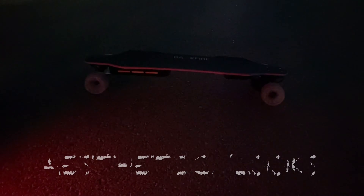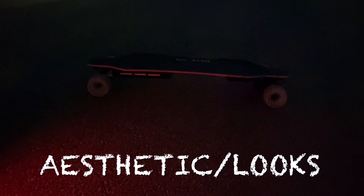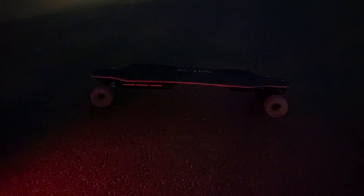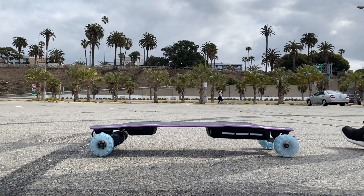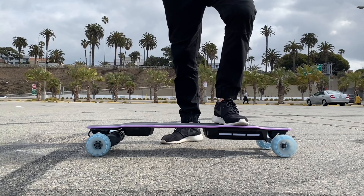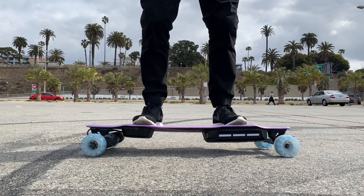Although you do lose a little bit of braking and acceleration, it is still a really responsive ride. That takes me to the aesthetic — there's no doubt that the Cloud Wheels look a little bit cooler on the board than the stock wheels do. If you watched my previous review, you're aware that I loved the way the stock wheels looked on the board and I still feel that way, but the Cloud Wheels have a really unique look and they do make the board pop a bit.